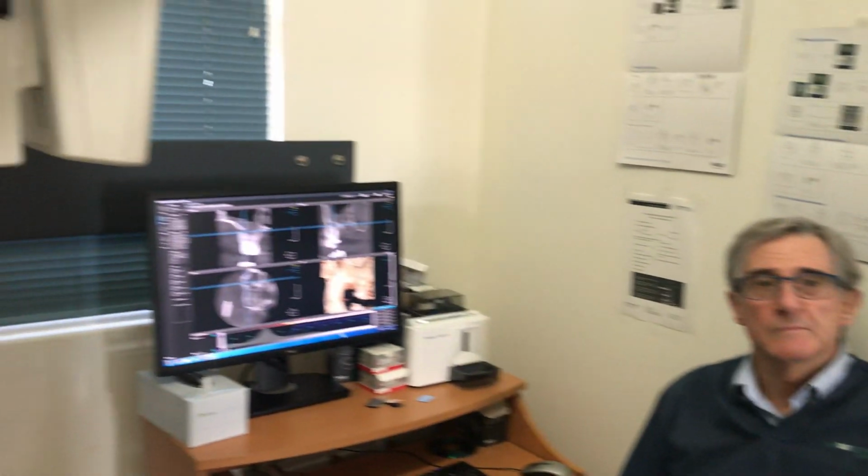Okay. And having a system that you can pick the most appropriate field of view, like you've got the system set up here, so you can take what we're looking at there now, which is 5 by 5, all the way up to 13 by 15 for airways. That's right. Look, each individual patient problem necessitates a certain field of view and energy level. This is a very small field of view with a very high resolution. If I'm doing third molars, I tend to take the 8x15 view at just the standard resolution, and that gives me more than enough information about position of the IAN, position of the lingual plate in third molar extractions.